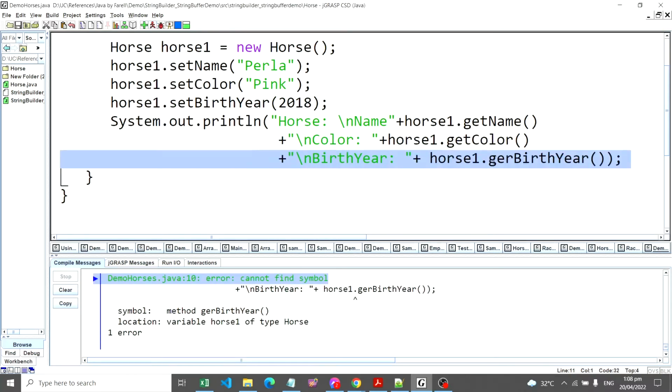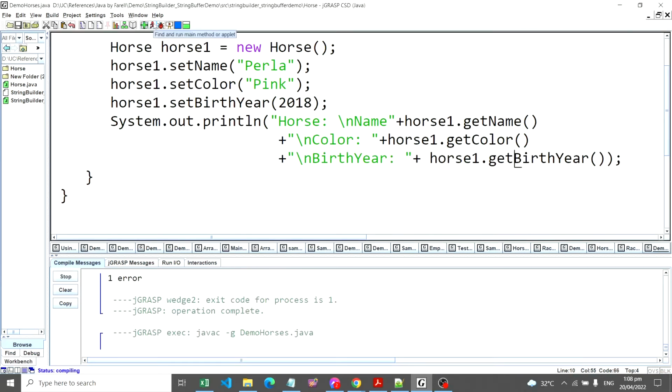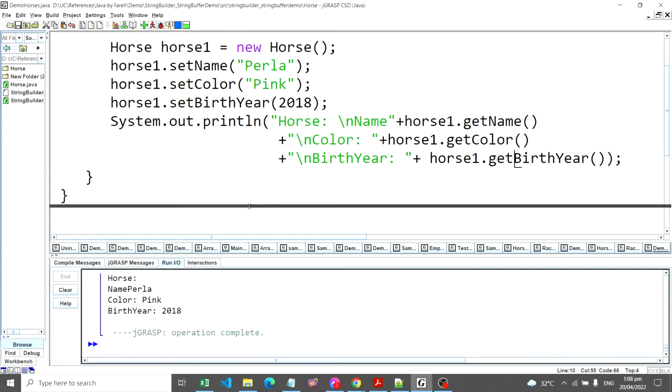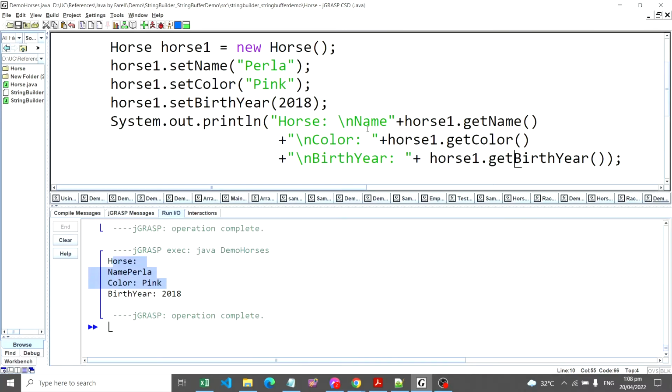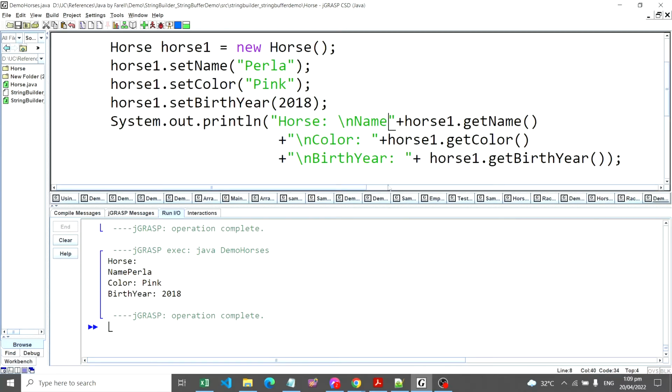Okay, and this one, getBirthYear. Save. Okay, now we have the first horse named Perla. Format this one. It's up to you how you will format the info of a certain object.